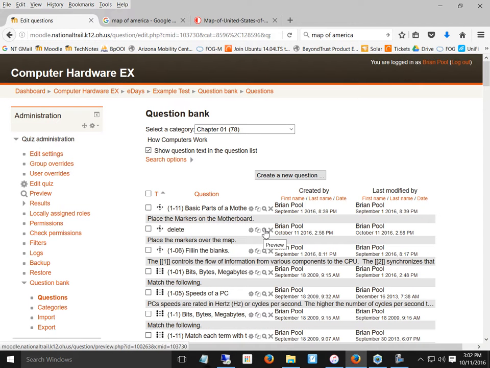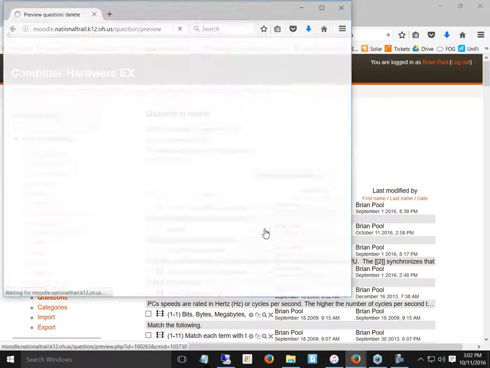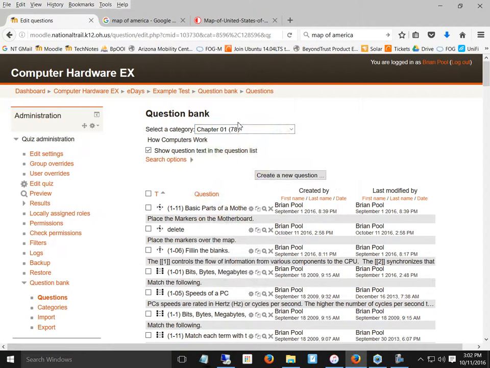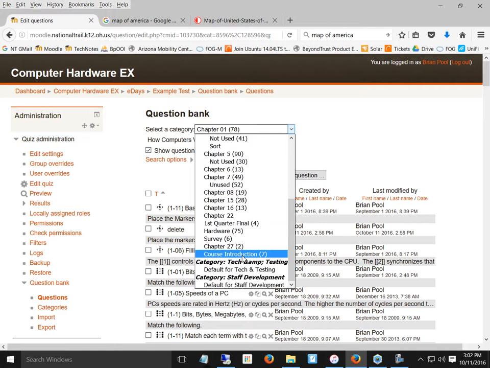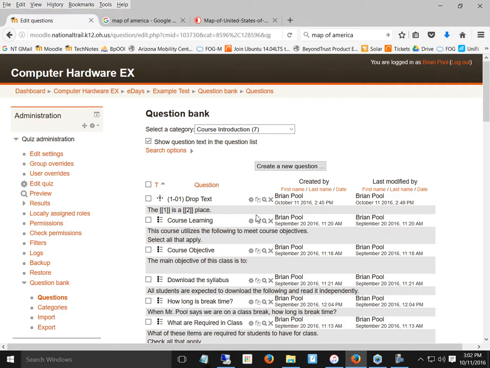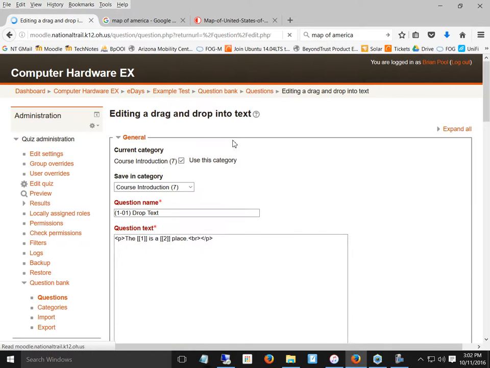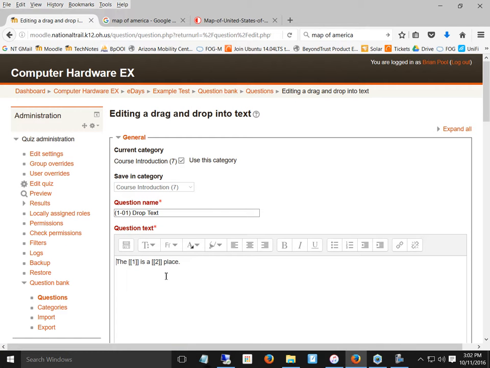Isn't this the one? Drag and drop we did. I put in my course introduction, so we'll go to that one. So you could have easily with this one said, put the documents in the order they were written, and then had 1, 2.